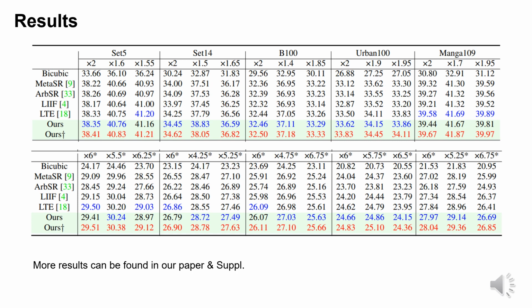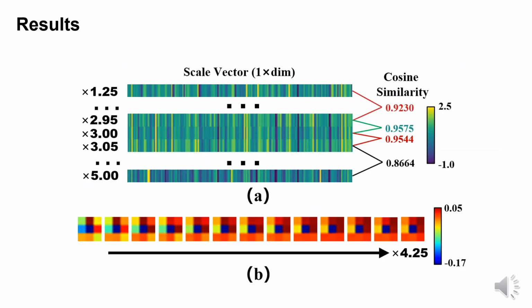This is the table for quantitative comparison with previous SOTAs. Our model outperforms previous SOTA approaches at almost all real number scales on all datasets, showing the superiority of our proposed scale-equivariant model. This image visualizes the results of the scale vectors and Kriging kernels. In Figure A, we also calculate the cosine similarity for analysis. We observe that, first, even if the scale changes slightly, the scale vectors are different. Second, as the scale increases, the scale-dependent kernel changes gradually. Third, cases with closer scales have more similar scale vectors. All of these findings validate our approach to achieving equivariance.